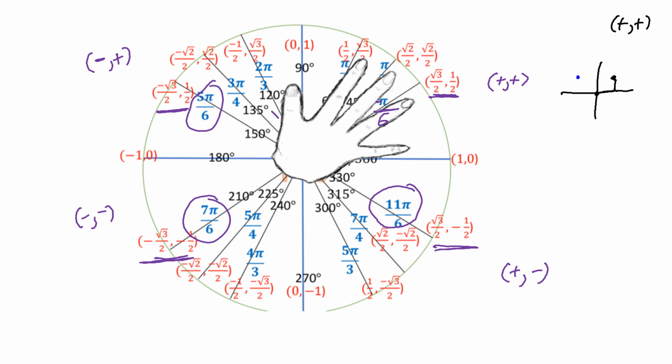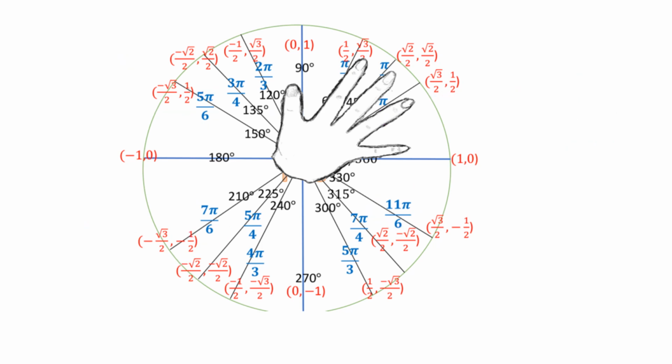If we went to this point in the second quadrant, we'd have to go from the origin to the left and then up. In other words, to the left would be negative and then going up would be positive. If we had a point in this quadrant, we would again start at the origin, go left, which is negative, go down, which is negative, so we'd have negative, negative. And then in the fourth quadrant, if we had this point, we'd have to go to the right, which is positive, and down, which is negative, so it would be positive, negative.